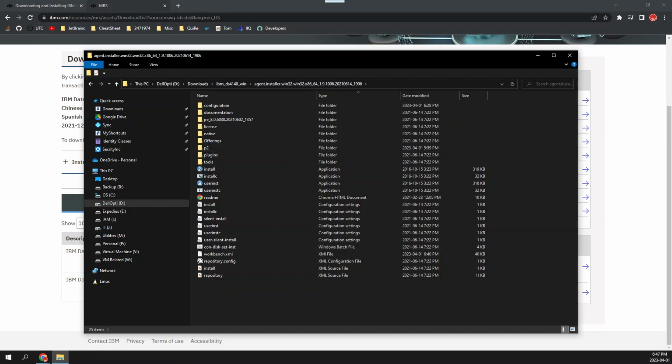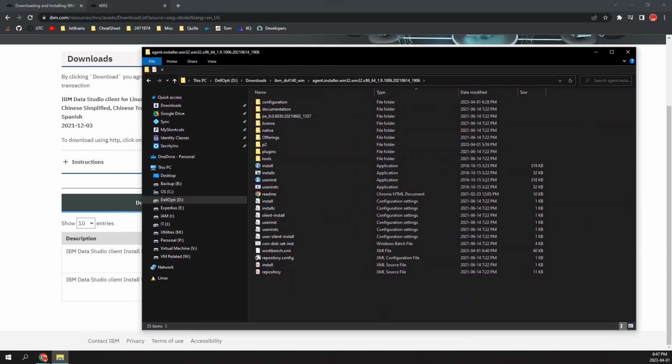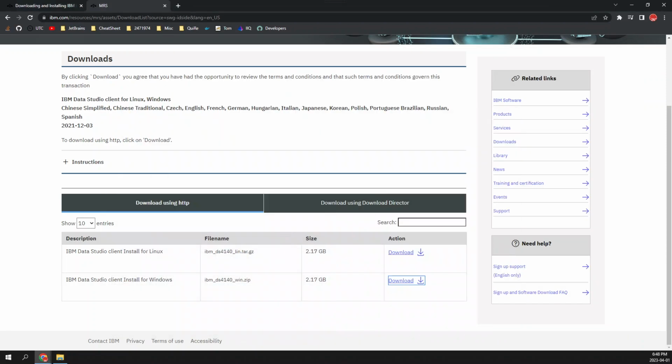You cannot install Datastudio directly anymore, I suppose. You need to use something called the installation manager. So you double click on install here, which will take you through the process of installing the installation manager. It's a bit confusing, but that's what it is. So double click on that. Everything is straightforward. Click next until everything is installed, and then you open something called installation manager. I'm just going to open that because it's already there.